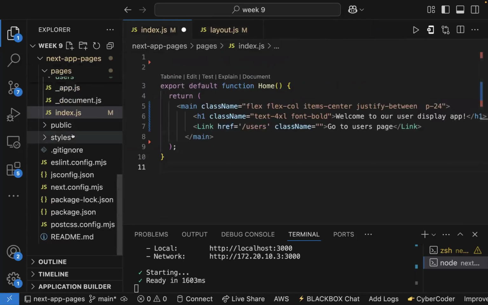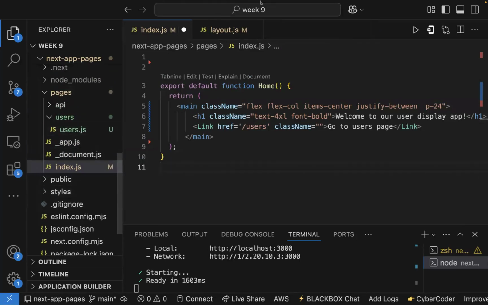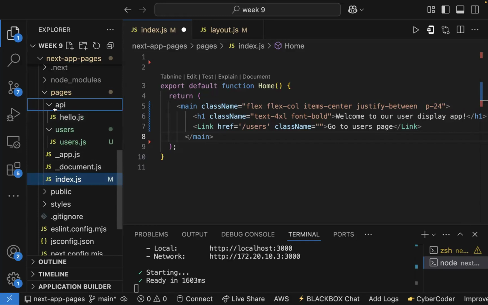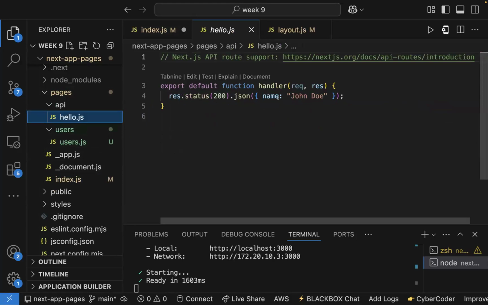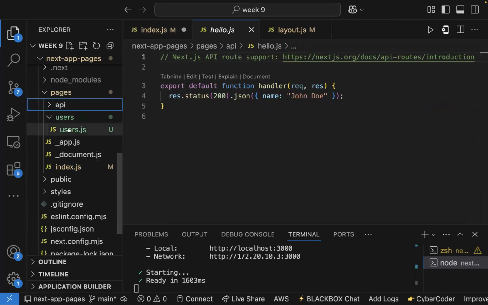Okay, that's so that we don't get confused, okay? So let's go ahead. So let's create our user. So within the pages now, you see that we have a users directory, right? So this is what I was explaining before. As you can see, you see API is here. And this is an API route that has been created here already on default. So we can remove this. We're not working with that today.